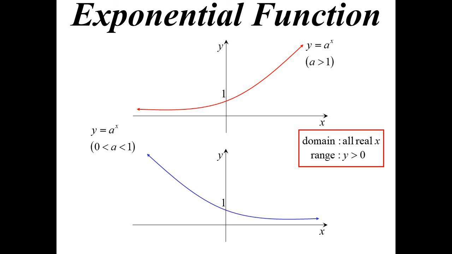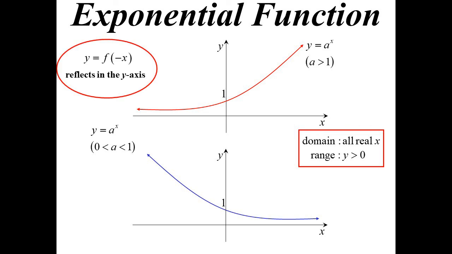The other thing to keep in mind, if I was to draw y equals f(negative x), what effect does that have on a graph? f(negative x). Right, so reflecting in the y-axis. Therefore, that means that red curve could also be a to the power of negative x, but when the base is in between 0 and 1. Because if you were to reflect that red curve over, you'd end up with the blue curve. And that also therefore means that the blue curve could be a to the negative x when a is bigger than 1. Because if you were to reflect the blue curve, you get the red curve.